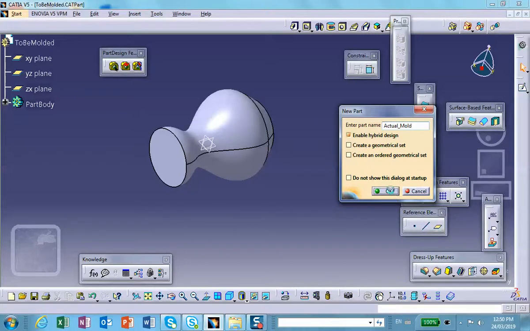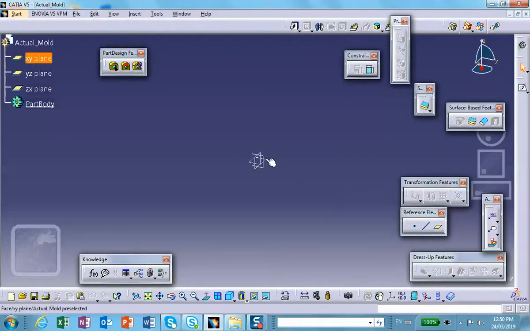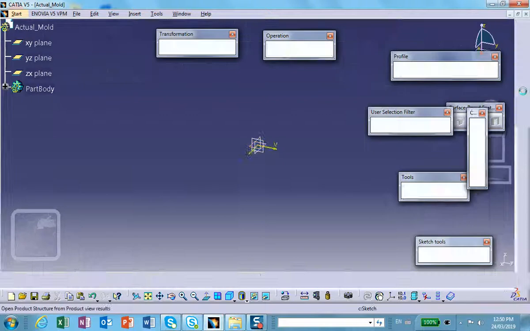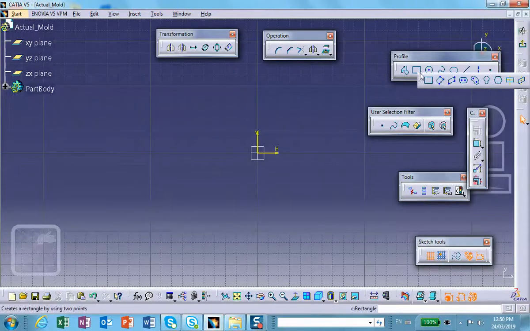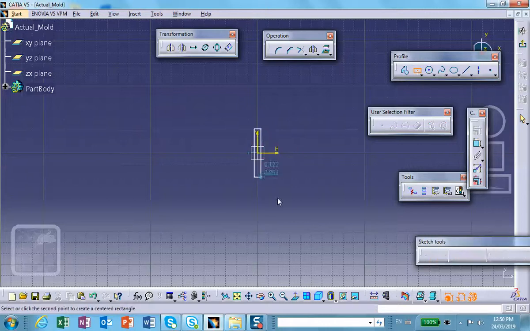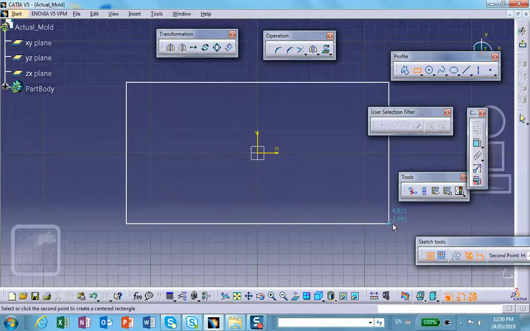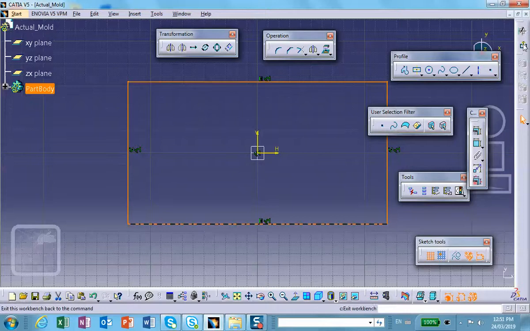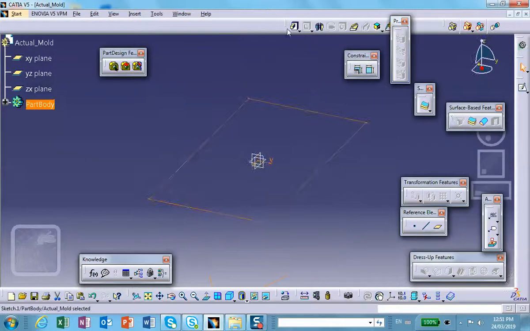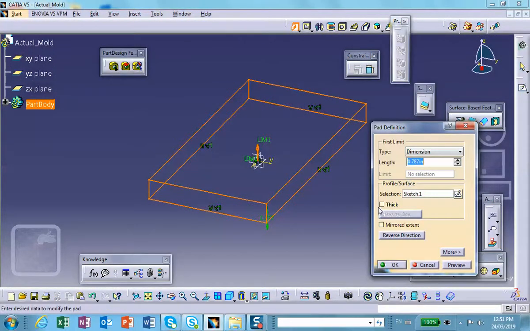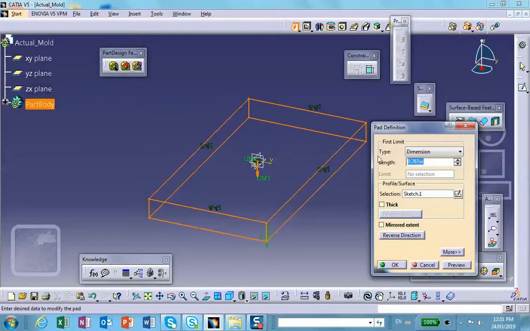Okay, and let's make it. So on a convenient plane, on that horizontal plane, I make a big enough rectangle, so eventually I can bring that piece and make a subtraction from it. So right there. This is going to be my mold, and then we exit, and then we pad it in the opposite direction, long enough so that the other piece can be dug out of it. So let's make it maybe 3. It looks like that'll probably do it.